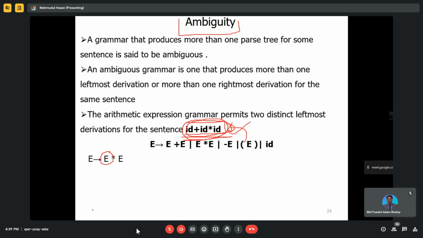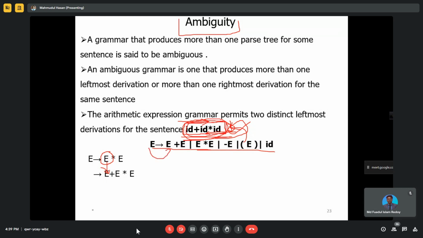It's not mandatory. It is not related to the starting or ending of the input. It totally depends on the actual production rule. Which production rule is able to generate this input at the end? That is our concern. Okay, so E into E. Now you need to change this one because this one is the leftmost. Is it? Yes, sir. So this one becomes E plus E.